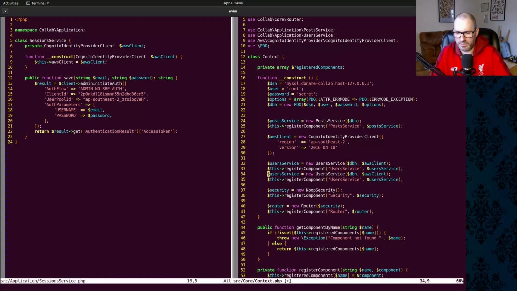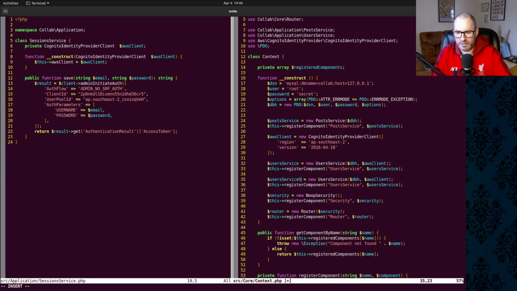So if I go to next line, this will be sessions service. This render component, sessions service, session service, and obviously we want to instantiate a sessions service, and then we want to get rid of that.